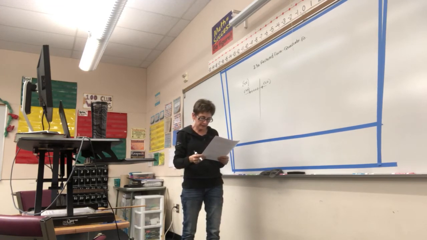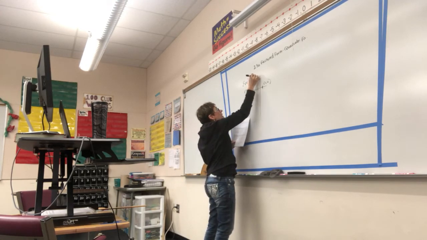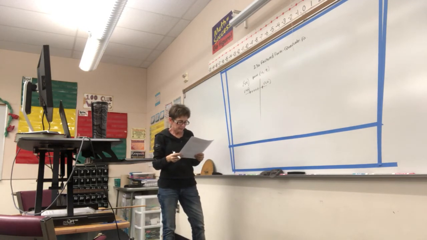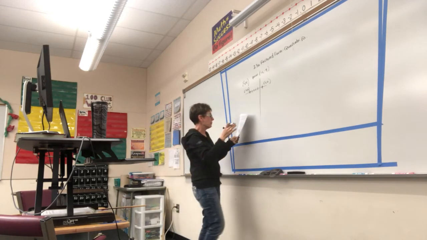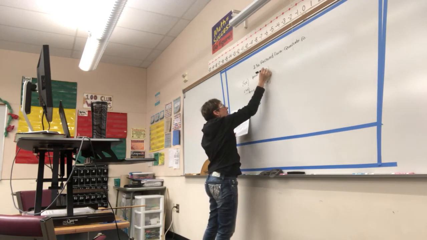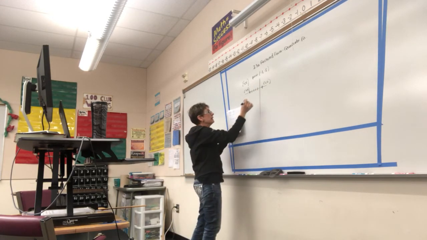So let's see here. Actually, you know what's interesting? I think that I changed this to be -2, -9. So let's run with that. Let's write goes through the point -2, -9. No. I think that's just going to be part of my answer. Okay, I'm going to back up. It does go through the point -1, -8. I just didn't have it on my graph. So let me change that. I think the vertex ends up being -2, -9. So let's have it go through the point -1, -8.